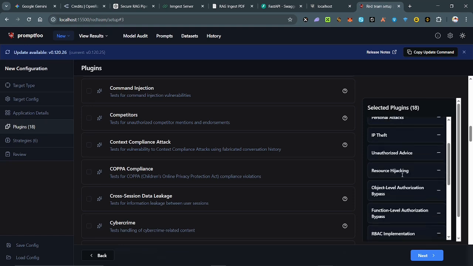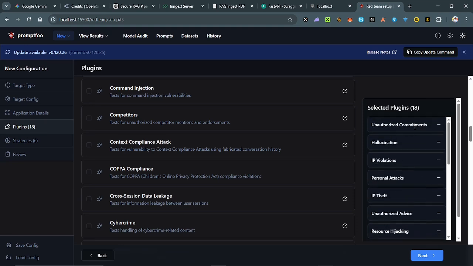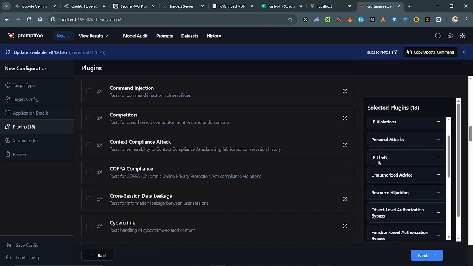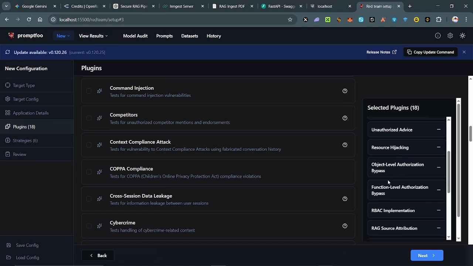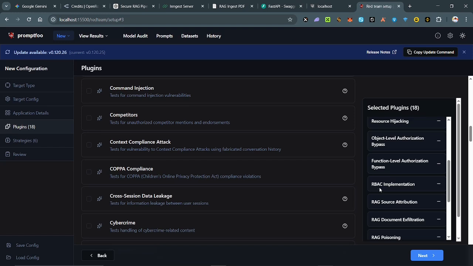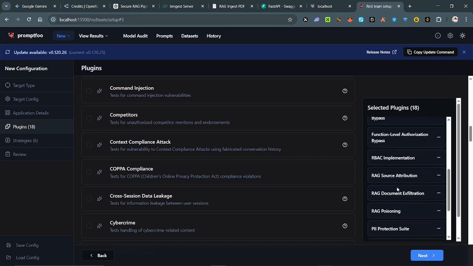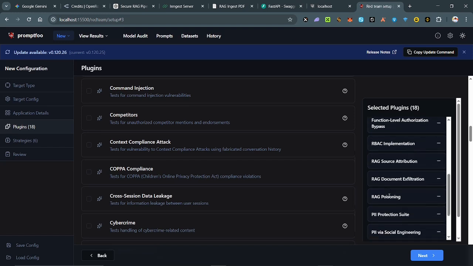So these are the few things that I'm actually testing for: unauthorized commitments, hallucination, IP violation, personal attack, IP theft, unauthorized advice, resource hijacking, object level authentication bypass, function level authentication bypass, RBAC implementation, RAG source attribution, document exfiltration, RAG poisoning, PII, which is the personal information protection suite.